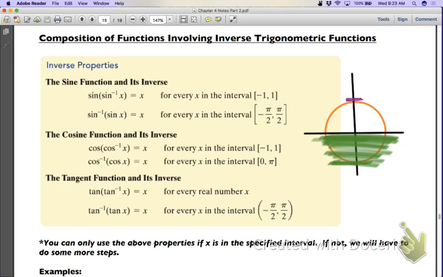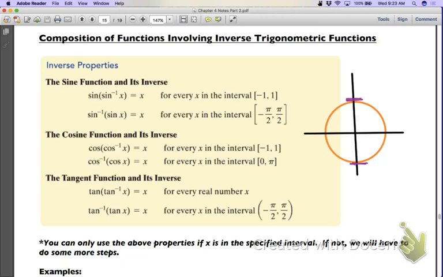Then whenever we were doing tangent, okay, tangent can be any number. We can go with any value and have a value for tangent, because we can always multiply, we can always divide, we can always have y over x or x over y, positive or negative, it doesn't matter. As long as we didn't have a 0 on the bottom side, everything was good. Okay? But for every real number, we can plug in for x. Okay, so there are no restrictions here.